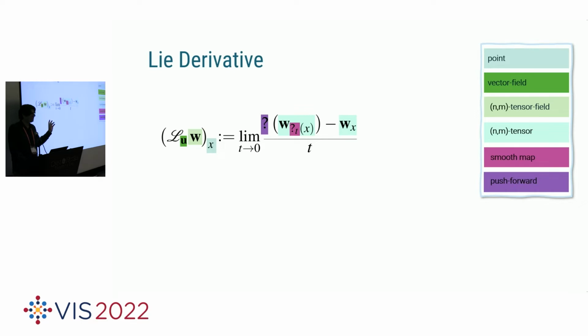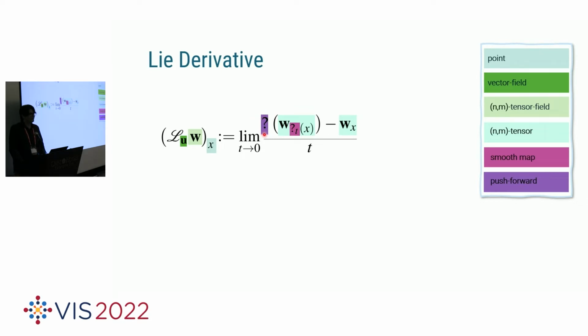I still have to talk about these two question marks here, obviously. I mean, that's nothing you want to see in an equation, right? But the idea is already clear that we are now taking two tensors from two different tensor spaces. We are transferring the one tensor to the other tensor space at the point X, and then we subtract them, and in the limit case, this is exactly what gives us the derivative. So let's talk about this question mark here briefly.